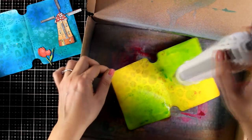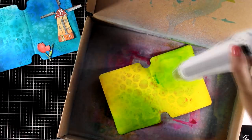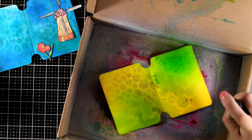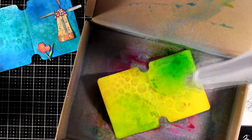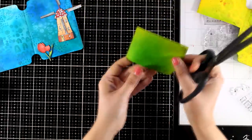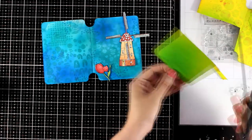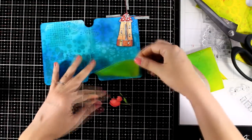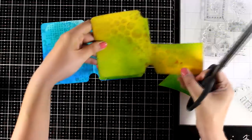Now I'm going to bring in a darker spray, a darker green, so that I can have one hill which is light green and another one which is darker. I'm going to make sure that these are completely dry, and then I'm going to bring in my scissors and cut out two hills, two slopes. I can then place one on top of the other. And since these pages are leftovers from using the same die, they have the exact same dimensions as my actual page, so everything is going to fit nicely, and I even end up having those rounded edges.